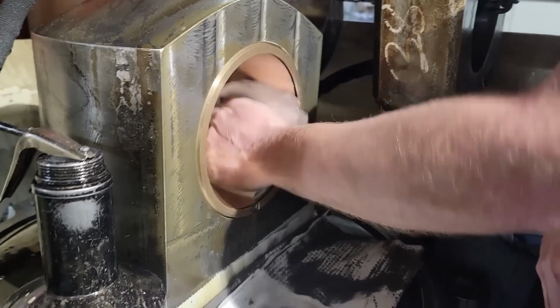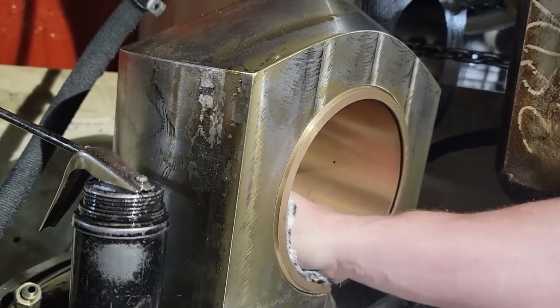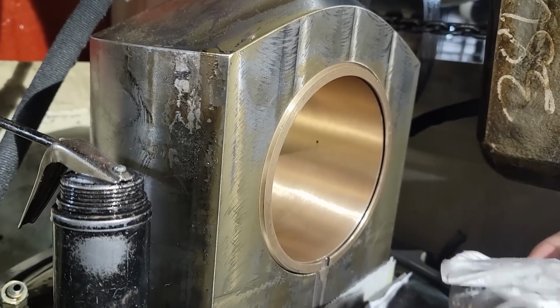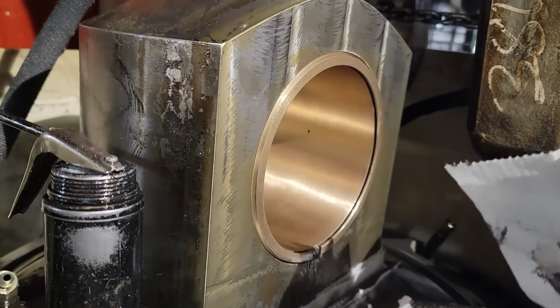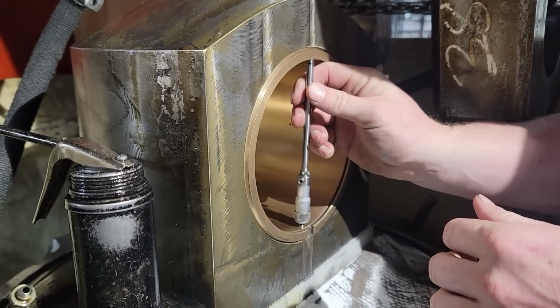out and start over. And these bushings aren't cheap, but it's really not that hard. I mean, it may look intimidating at first, but you know, it's just big. It's just big and heavy, these presses. You know, it's just part of it. But I really enjoy doing this type of stuff. I've actually been doing this the past couple years in this plant when I'm not on a machine.